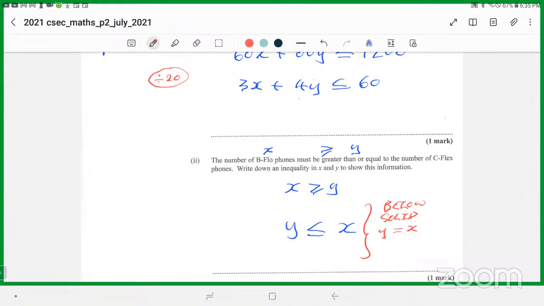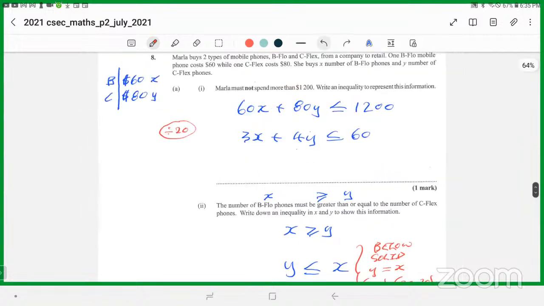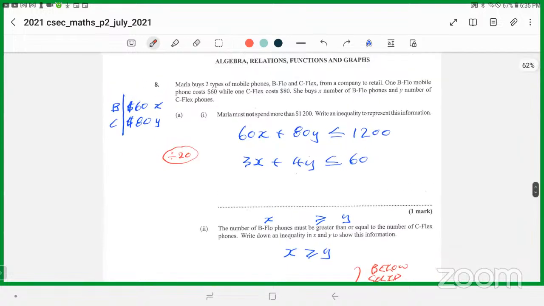Y equals x is an easy line. You pass through the points where the x and the y value are the same. So for example, you pass through 0, 0, and also through 20, 20, since we have 20 on the graph. Then this one up here means below again. Why? Because the y over here is positive, so the less than now means below. The line is solid because the equal is a part of the inequality, so it's going to be drawn as a solid line.